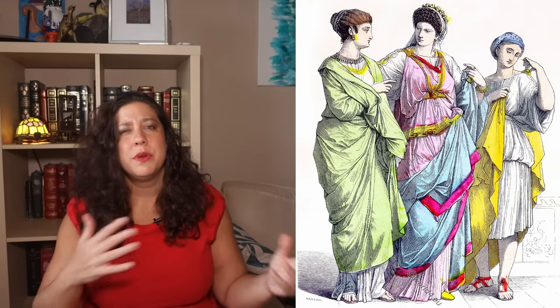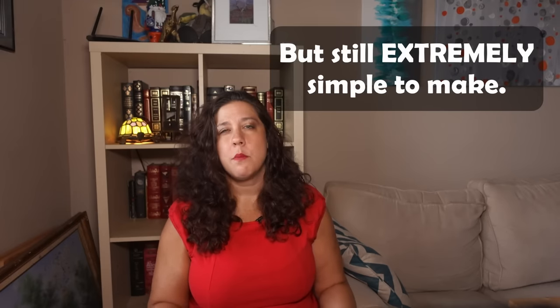Like its Greek predecessor, the Roman era is extremely simple in design, using only basic rectangles for both masculine and feminine clothing. Drapey, easy, comfortable — another two and a half to three yard make that requires zero pattern, just the ability to sew a straight line. A Roman stola is a super fast make and absolutely adorable worn as a modern day sundress. I wear my stola all the time — I made it out of handkerchief linen and it's now a wardrobe staple. It's slightly more complicated than a chiton but looks a lot more modern without effort, making it better for double duty. This goes in absolutely.